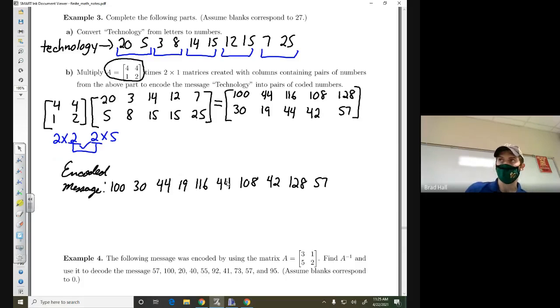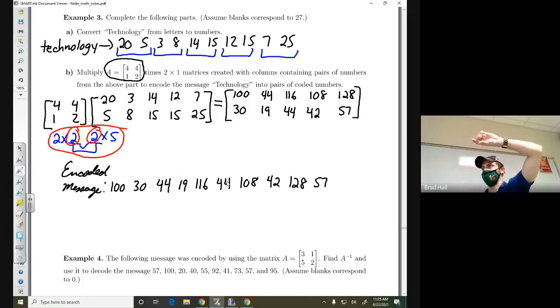Does anyone have any questions before we look at example 4? Yes. Okay, so when the matrices match, well, how do you know if the matrices match up? You mean if the product makes sense? Yes. Basically, it's always by this criteria right here. The product makes sense if the 2 inner numbers of their sizes are the same number. That's why if you wrote the word technology as one giant column, you would have 10 rows, but you're only allowed to have 2 rows. Okay, that answers my question.